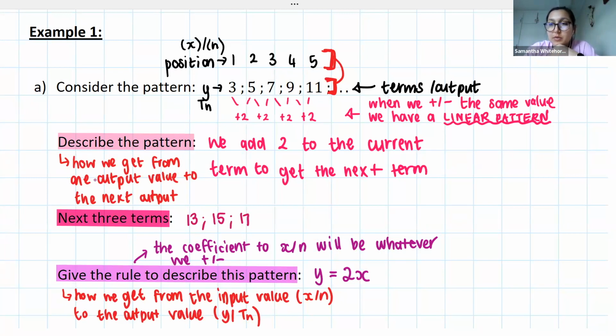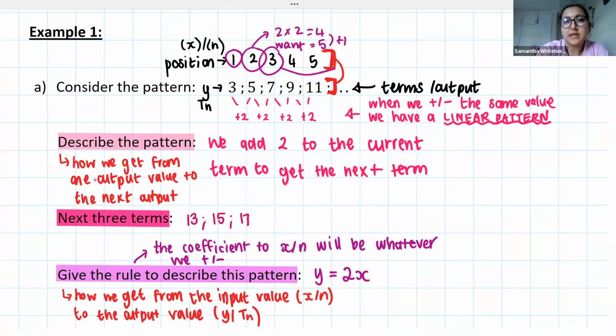Now I just need to double check whether I need to add or subtract something else. So we go back up to our pattern and we give this a try. This is my first x value of 1. If I say 2 times 1, I get 2, but I want 3. So I'd have to add 1. Let's double check. 2 times 2 gives me 4, but I want 5. So I need to add 1.